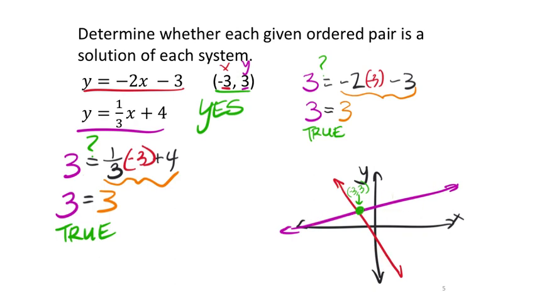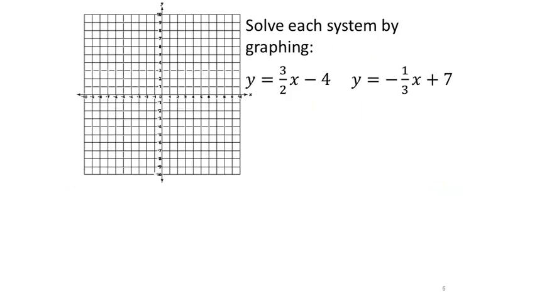Now, in the future, instead of them giving us a point, what's going to happen is we've got to put these two lines on a graph, kind of like I did, and then we have to figure out where this ordered pair is. So that's what we'll be doing on this one. Now, you can use the slope and the y-intercept on these to graph. I'm not going to do that. What I'm going to do is I'm going to use a table, okay? So I'm going to have some x and y values, and then we're going to see what values we can come out with. And as usual, I'm going to start with an x value that's 0.